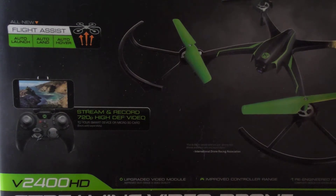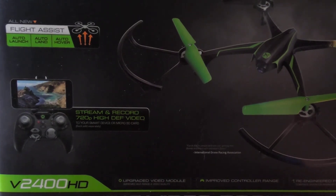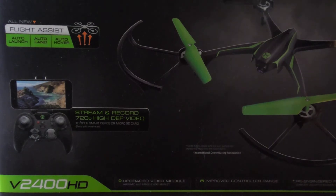First of all, I've never owned a drone before until probably about a month ago. And I purchased this drone — the SkyViper V2400HD Streaming Video Drone. I didn't look at any reviews or unboxing before a couple of weeks ago. I didn't even know there was such a thing as an unboxing video.